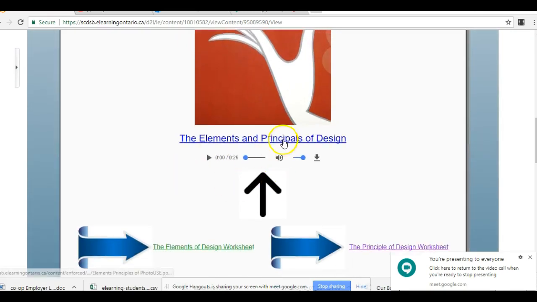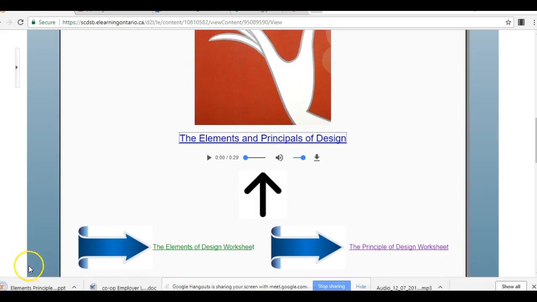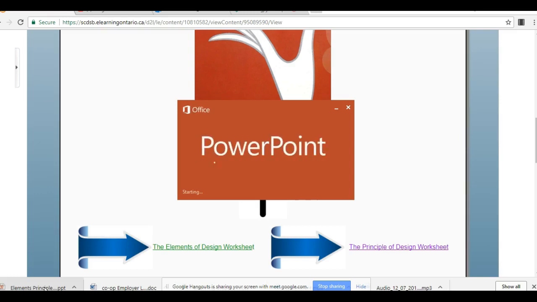There we go. And you'll notice it is, of course, a PowerPoint presentation. I'm going to let that open up. And basically this is more of a knowledge piece, right? So this is more about memorizing what the elements and what the principles are. For any art course, any creative course, knowing what the elements and principles are is the basic foundation for any piece.